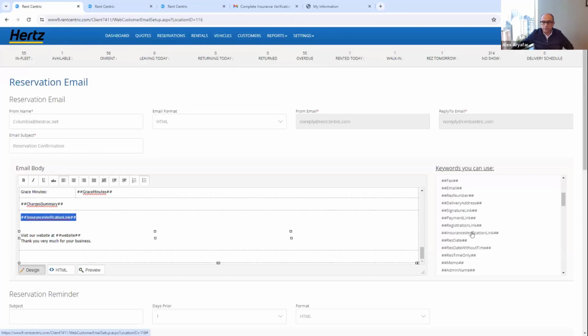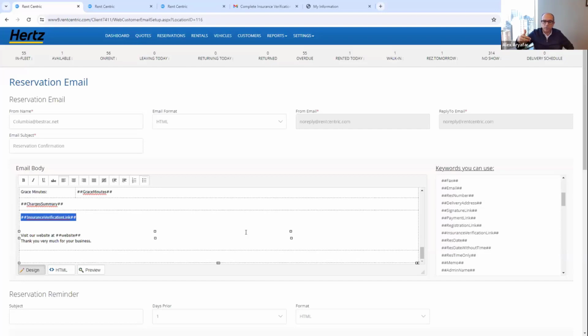So if you include the verification link, when the customer receives the reservation email, not only can they finish entering their personal information and additional information, which means their personal info, phone number, driver's license info, credit card info, and then you can include a signature link, which they can sign their contract right out of the reservation email.